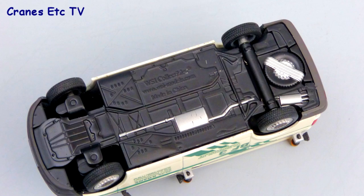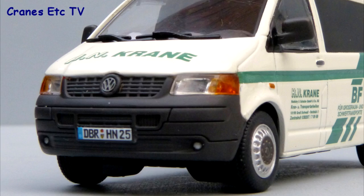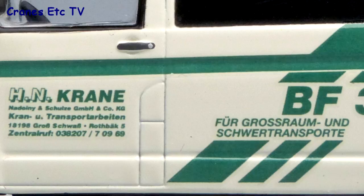We'll take a look at the van first, and underneath paint has been used to highlight the exhaust and spare wheel. And although the wheels are very small, they look convincing, as does the front of the van with a number plate and some good looking lights. The body casting is good, but it's really enhanced by the excellent graphics. At the rear, the warning sign arrangement is plastic, but it looks good.